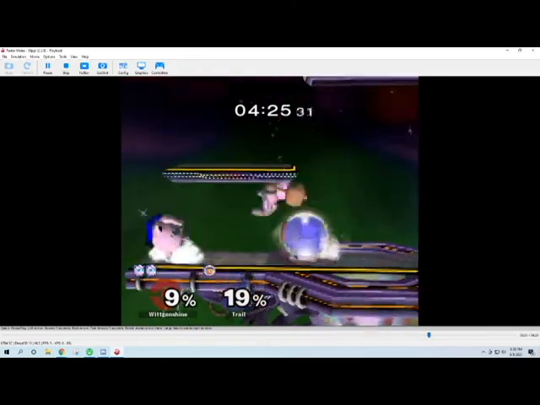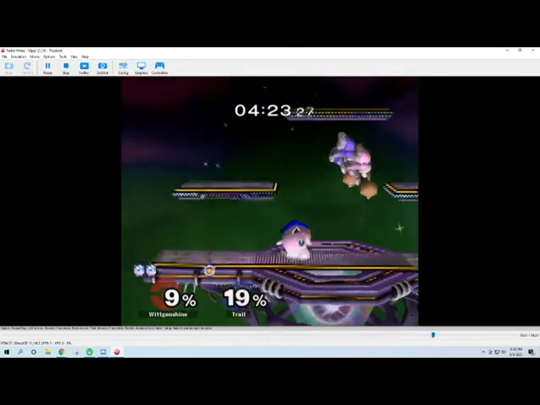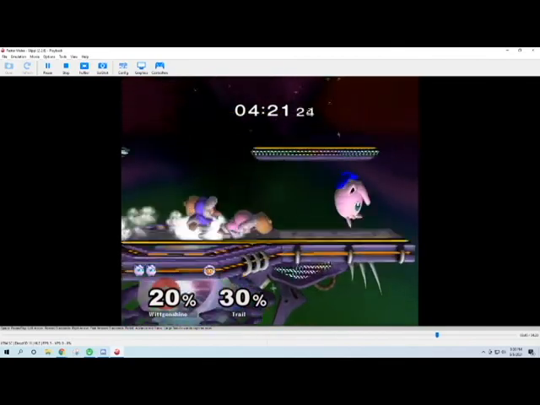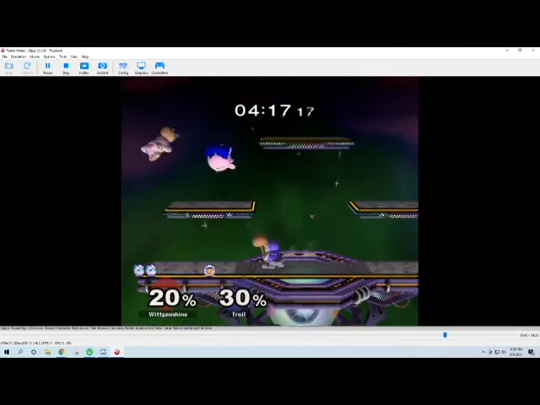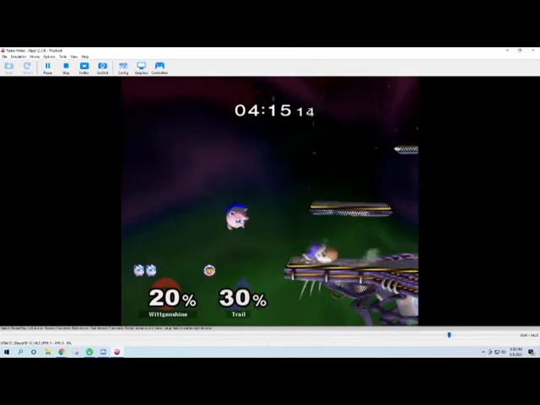Because yeah, it's these weird spots where Icy's on platforms, and Nana gets, or you get down, but Nana doesn't, which is super annoying versus Puff, because then she gets unpunishable Nana kills like that.